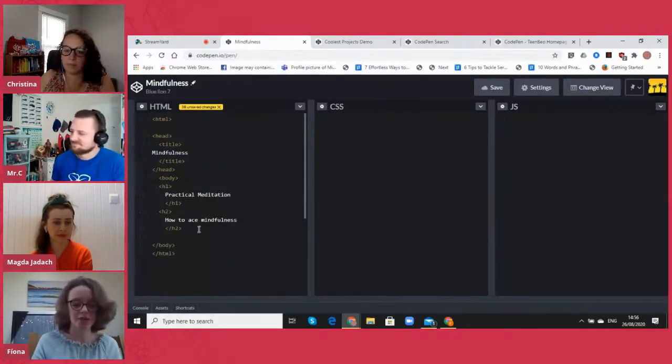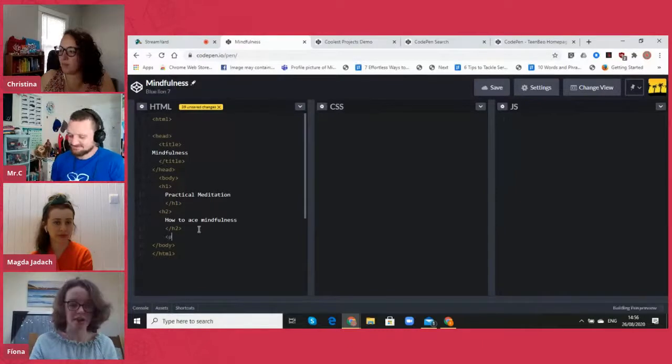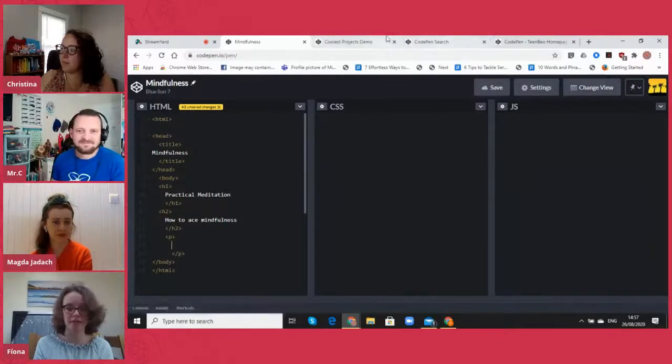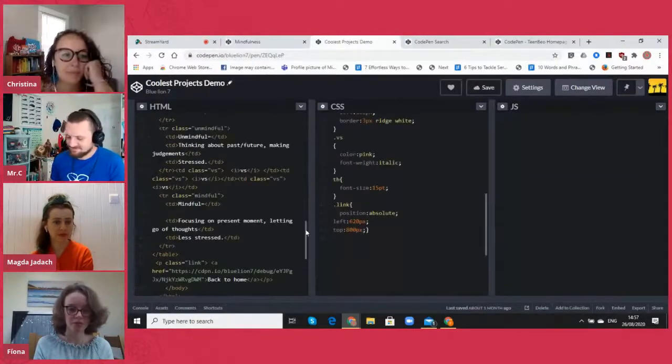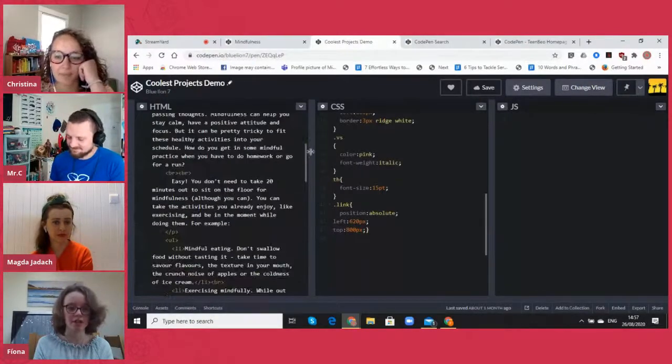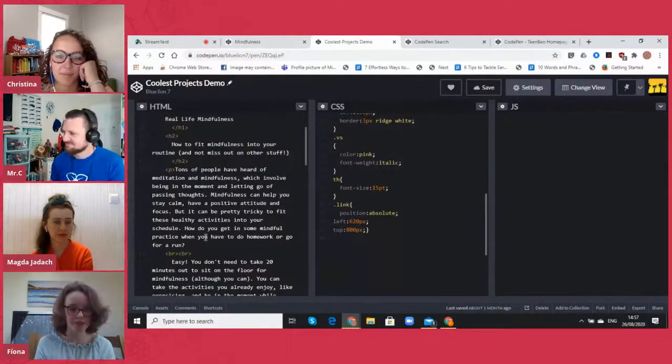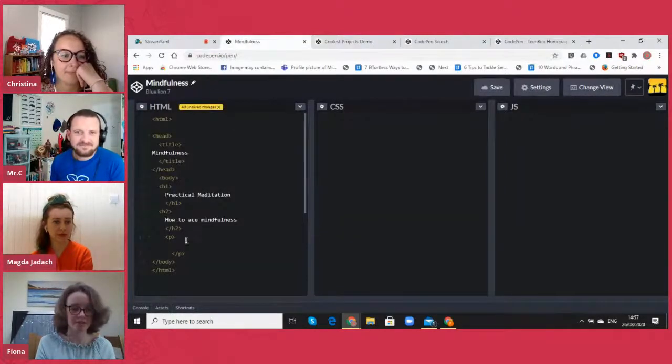And I think the next job we should probably do is include a paragraph. So to make a paragraph, you write P inside the angle brackets, close that off. And inside there, you write whatever you want to be on your paragraph. So I'm just going to copy and paste over what I had written in the website I made earlier. So what I had written was this.